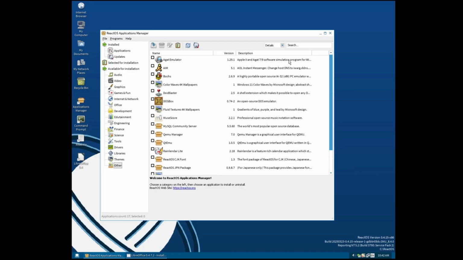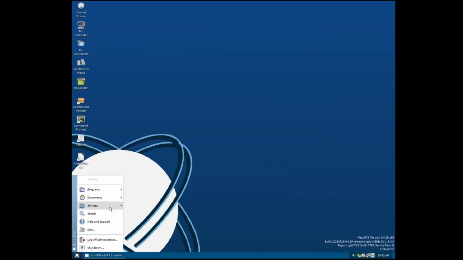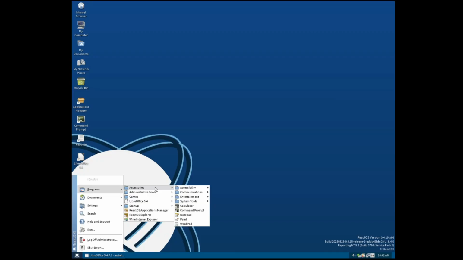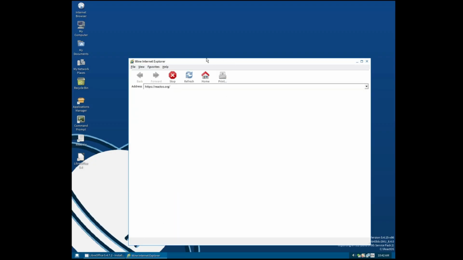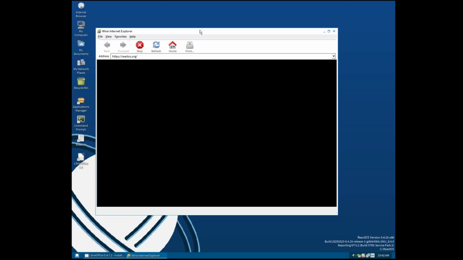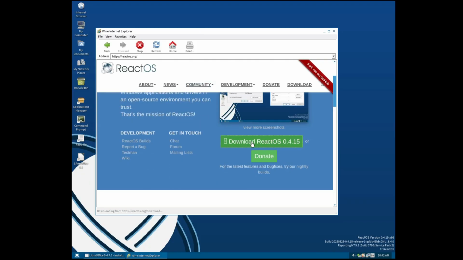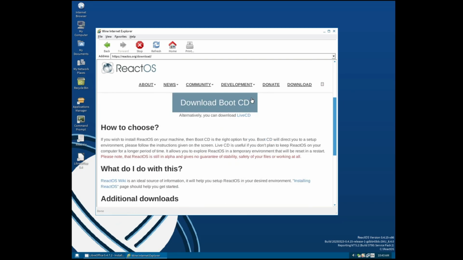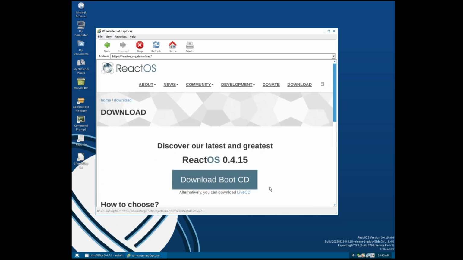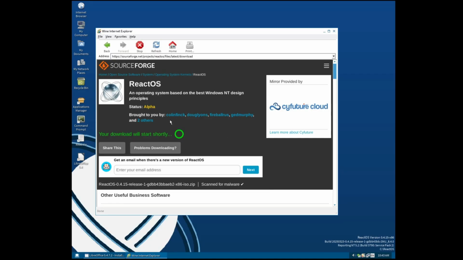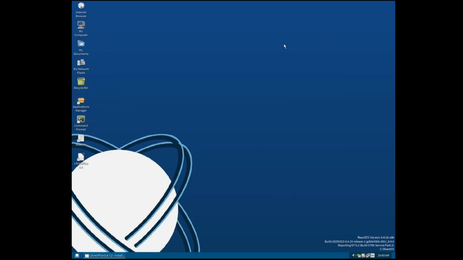Oh, and one more thing. ReactOS 0.4.15 is the first release to support 64-bit x86 processors, kind of. While it can boot to the desktop, there's no official 64-bit version available for download yet. That's because ReactOS is still working on its own version of WoW64, which is needed to run 32-bit Windows applications on a 64-bit OS. Until that's done, most of the software that works on ReactOS will remain 32-bit.